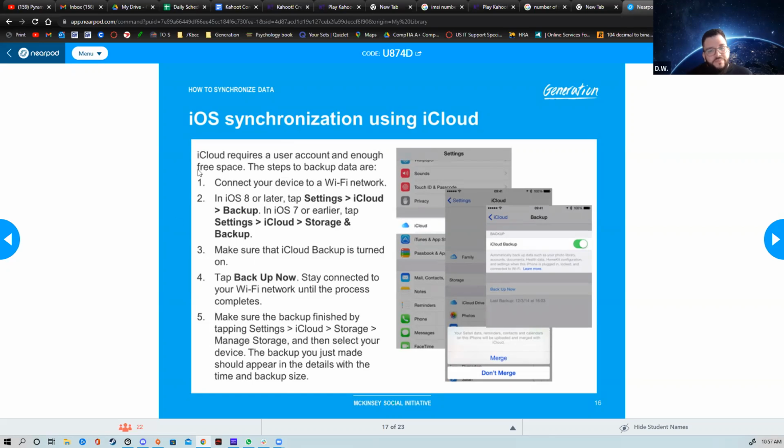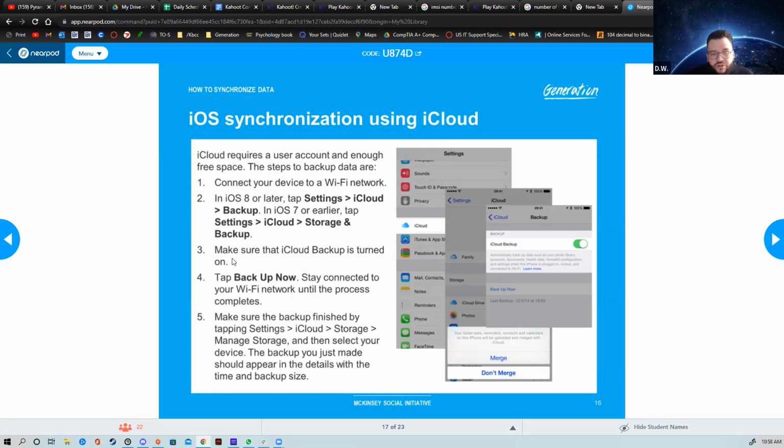Awesome. Thank you. Okay, so the first thing you want to do is have that data connectivity, so connect to your Wi-Fi network. When we see things like this, Settings, then the greater than sign, iCloud Backup, it's kind of like a step-by-step if you're not familiar with it. Settings would be the first step, then iCloud the second step, and then the last step would be Backup. Here we have it for iOS 8, and iOS 7 or earlier. This is probably a good slide to take a screenshot of if you are not familiar with how to do your backups using iCloud.